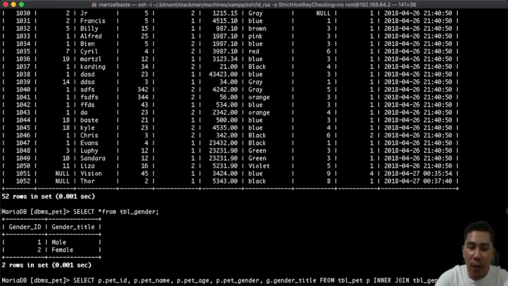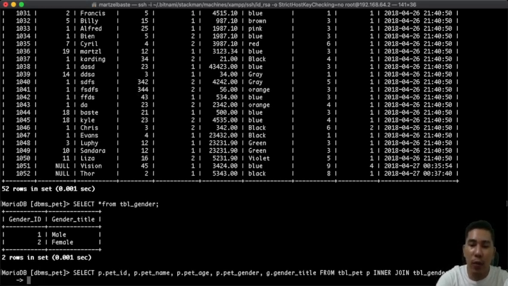Now notice that we use g to represent tbl_gender, and we use p to represent tbl_pet. So tbl_pet p, inner join tbl_gender g, and don't forget to include ON. This time we are going to use the primary key and foreign key relationship.